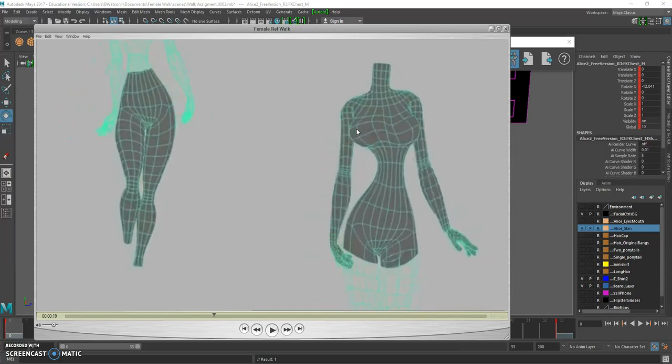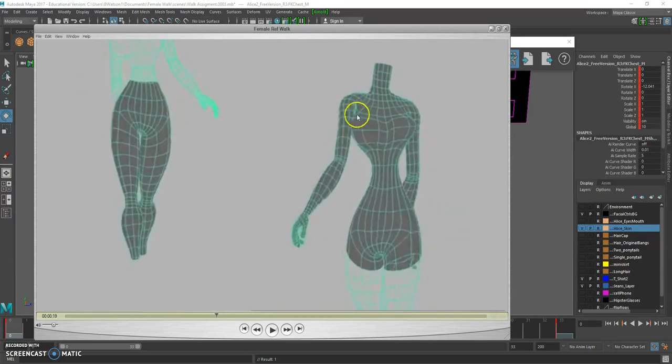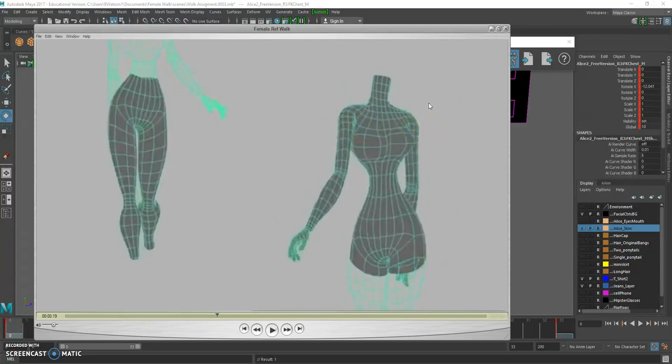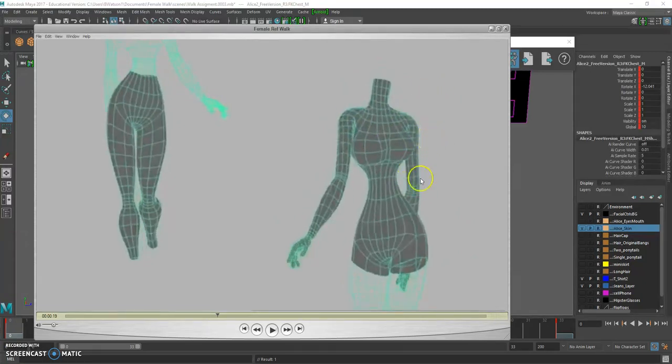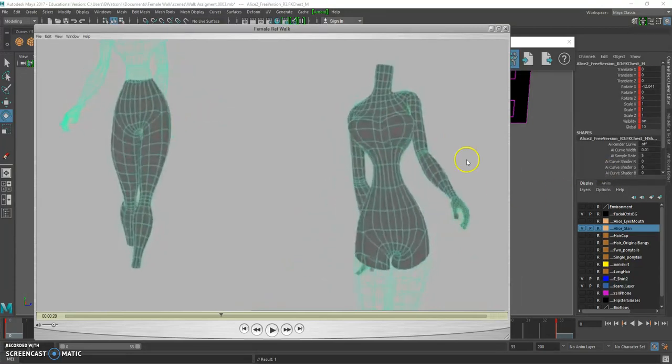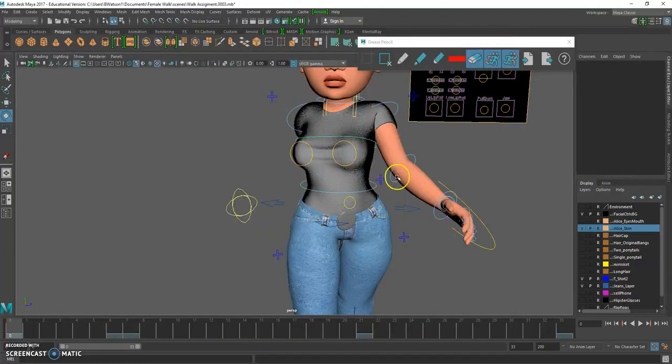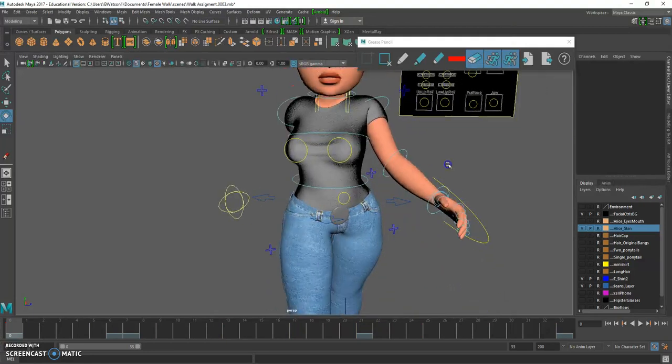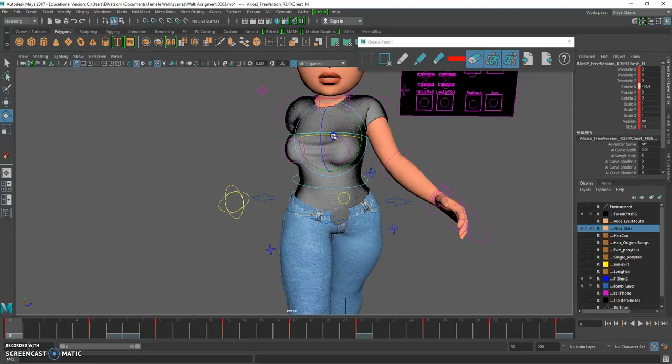Notice that when this hand is in front, this side of the butt, the shoulder comes forward, and this side goes back. When this hand comes forward, this side of the shoulder rotates forward and this side rotates back.